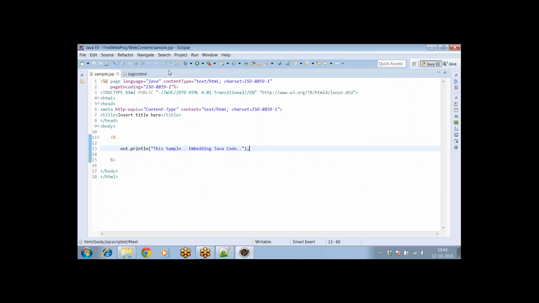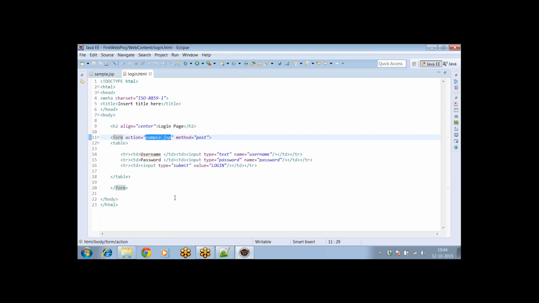So when this sample JSP is invoked, how can we read the form data?